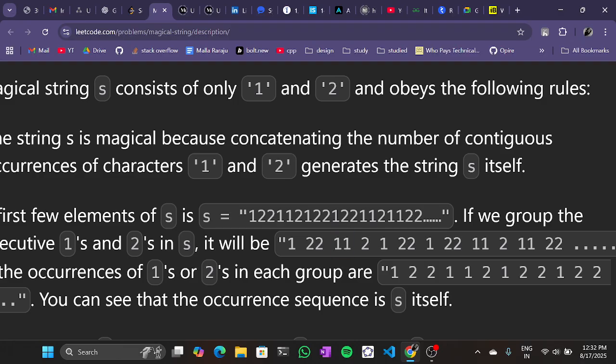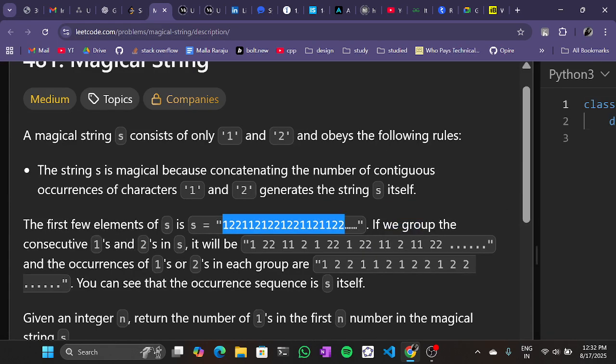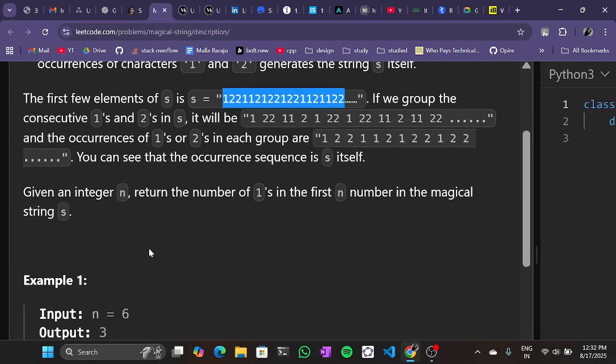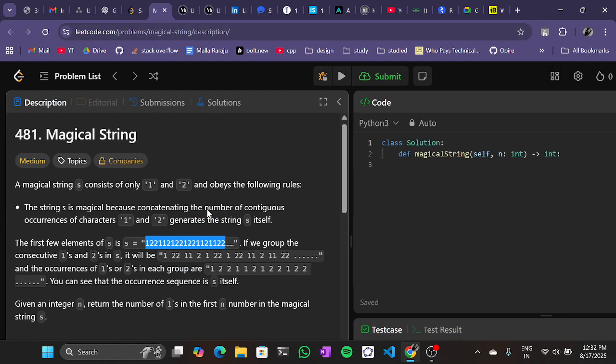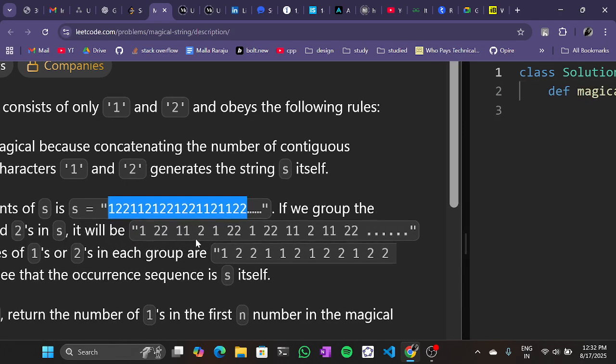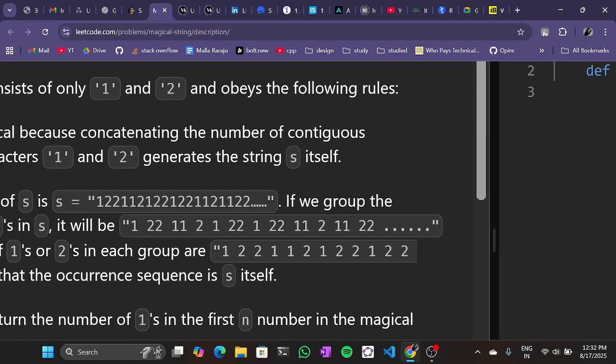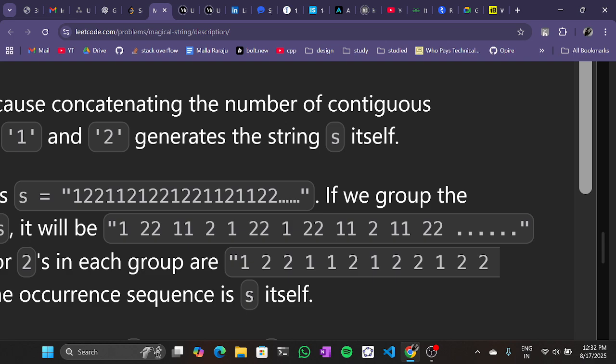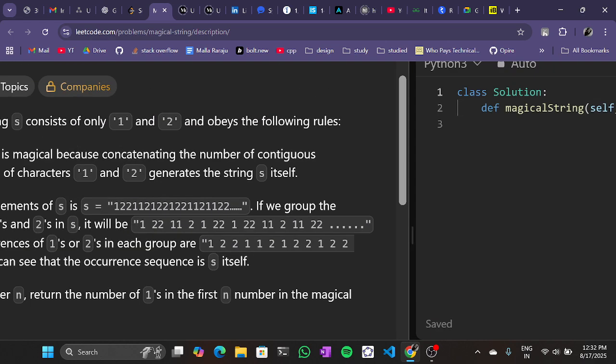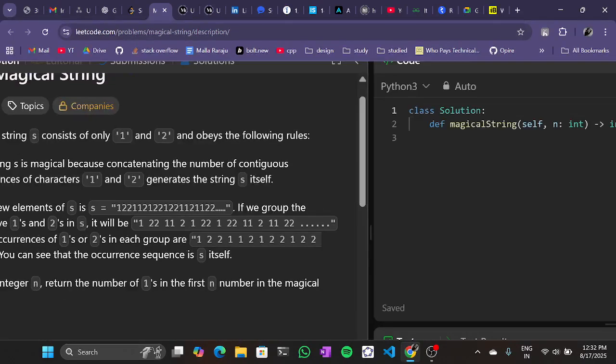So actually we have to get the sequence the same as this, and you can have 1, 1 or 2 ones.